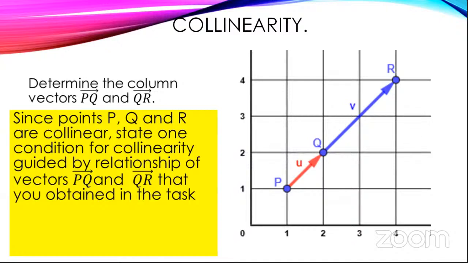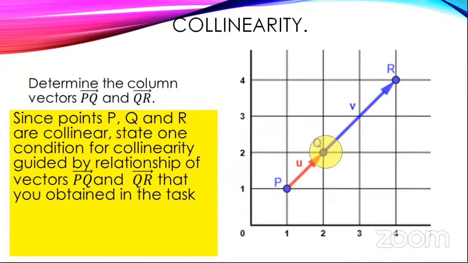So if we're going to be looking at 3 points, if they're collinear, we must test to see if those 3 points have a point that is common to all of them, just as we're pointing out Q here. All right. The next thing we want to look at when we are comparing the magnitude of the column vectors, we're going to check to see if it is a factor or a multiple of it. So we first want you to understand this when we are saying that we're going to test for the collinearity of points.